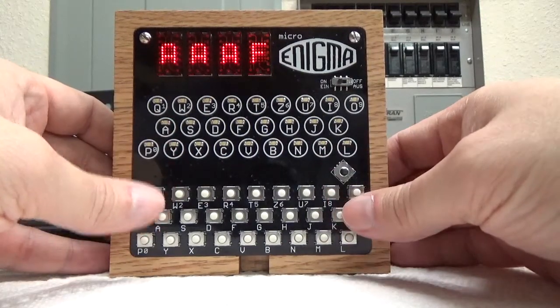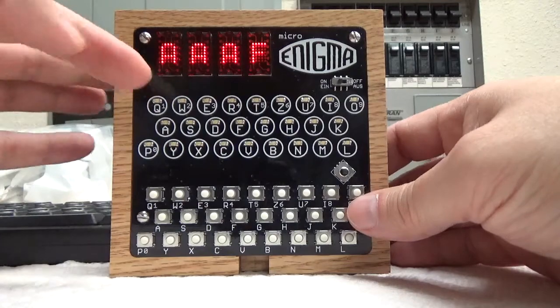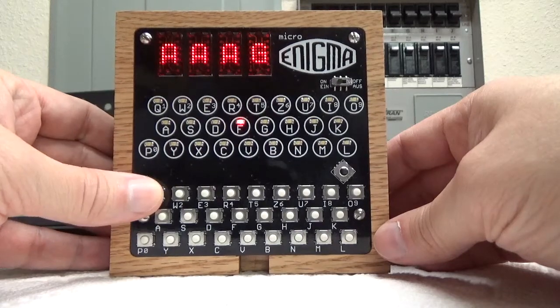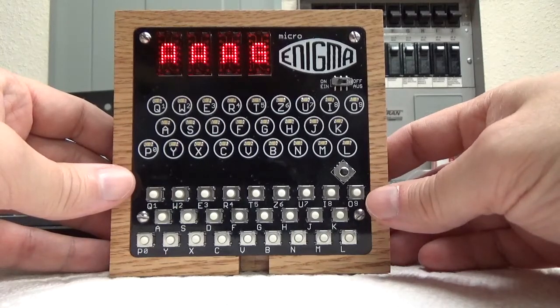As long as you hold the letter down, the lamp board will stay lit. You can see it rotating the indicator display, and you can actually turn that on or off, whether it animates. I'll press another letter here. You can watch the F roll into a G. If you prefer for it to not animate, then you can turn that off and it'll just instantly change to a G if you want.